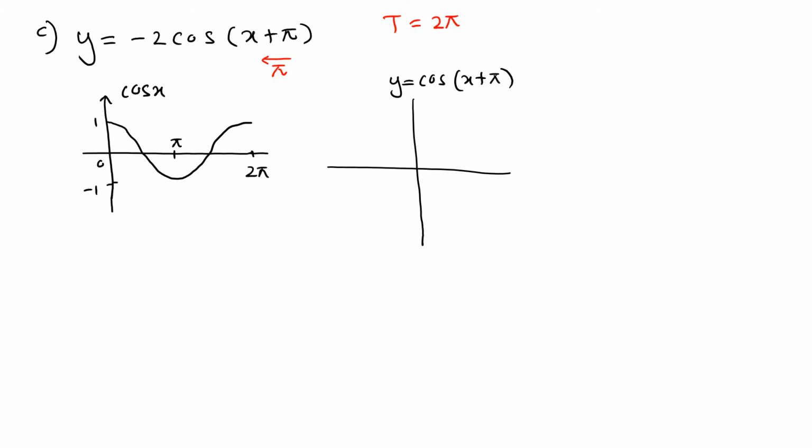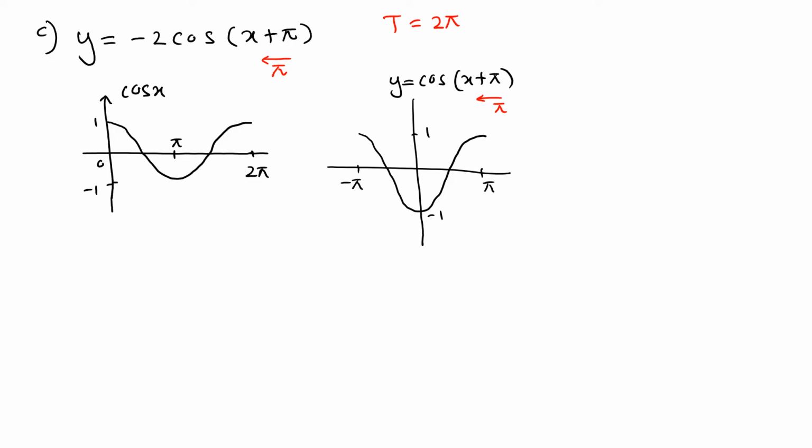Okay, so what happened? You can see it's going to move the graph to the left by pi, that is half the graph. So now the graph is going to go between negative pi and positive pi, because we moved the graph. There are no other changes, so it's going to look like this. Start at 1, go down to negative 1 and come back to 1. That's how it looks. Again, still between 1 and negative 1.